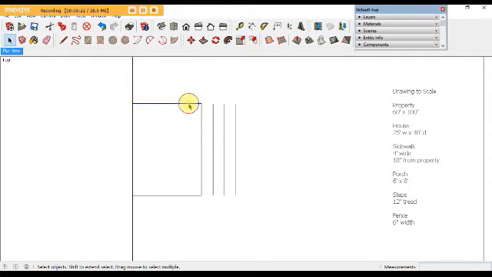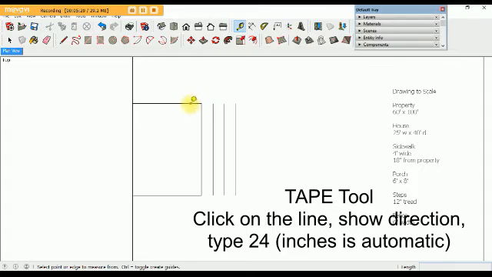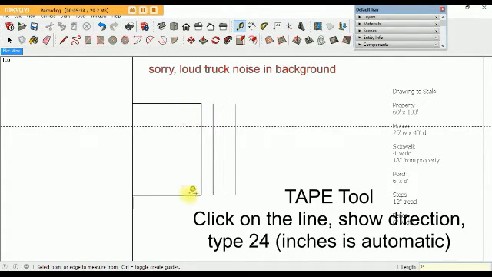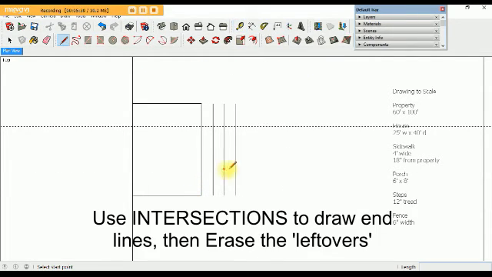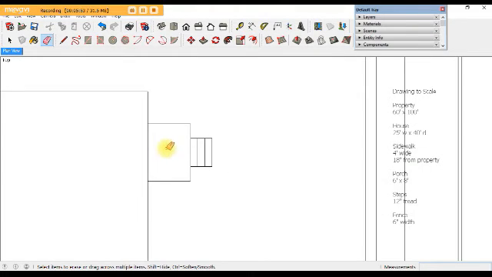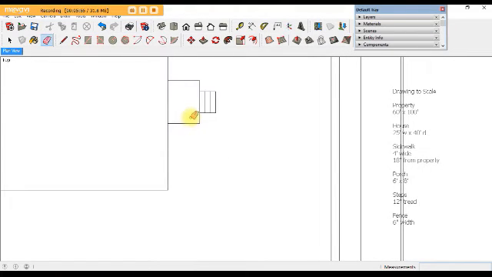We could now take this line and copy it down to give the narrower steps some edging. But I'm going to try something different here, and that's using the tape tool to build a construction line or a guide. And I've made it 24 inches, so you click on the line, move up 24 inches. Once that's in there, we have intersections we can use to draw lines. I'm drawing the edge of the steps now in plan view. I'm erasing the extraneous lines, and I'll erase my guides. And basically the steps are done.